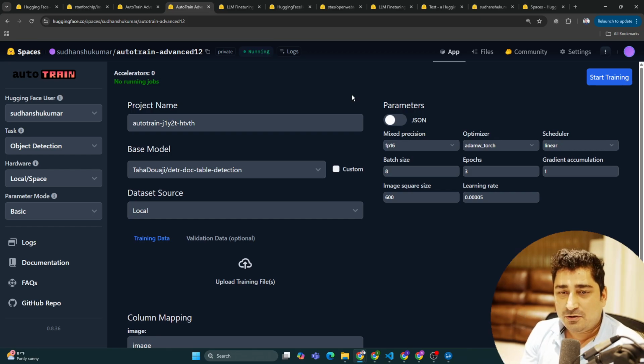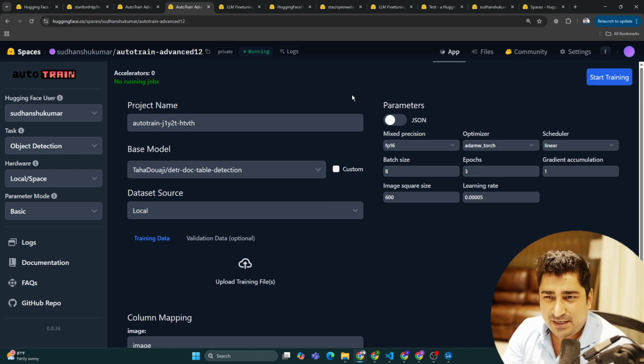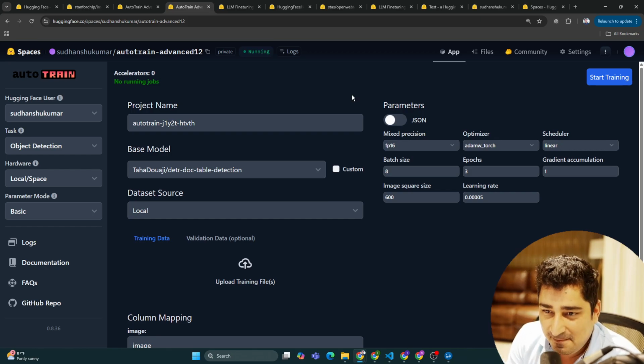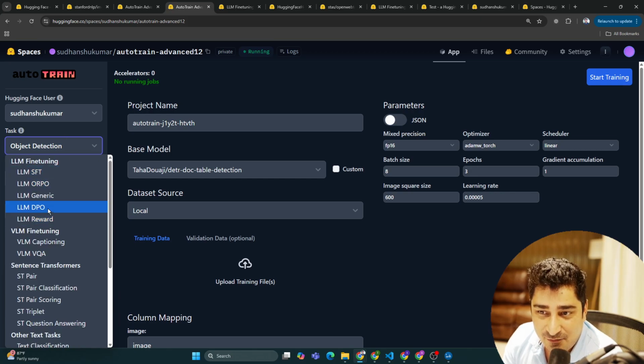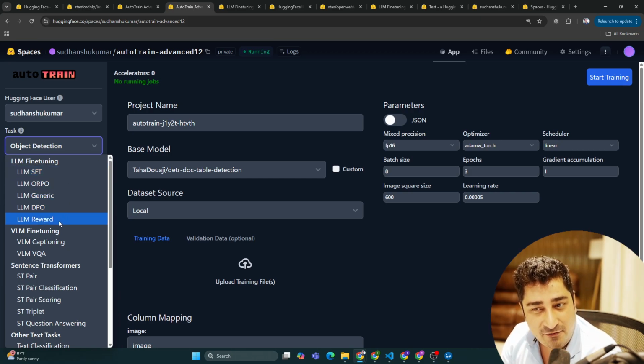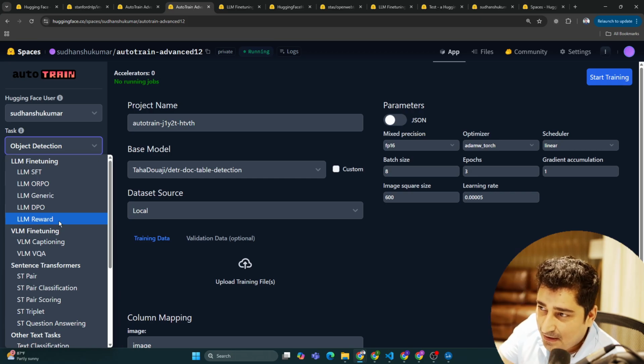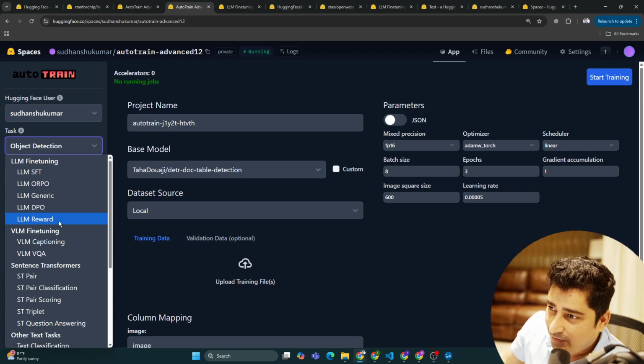So hope all of you are able to understand it, guys. And can I say that it's very easy to do a fine tuning, right? If you understand what task you are doing and what kind of data you have to prepare. Can I say that model fine tuning is one of the easiest tasks? Generally, people get scared: how will I be able to do model fine tuning? It's a big model, this, that, right?